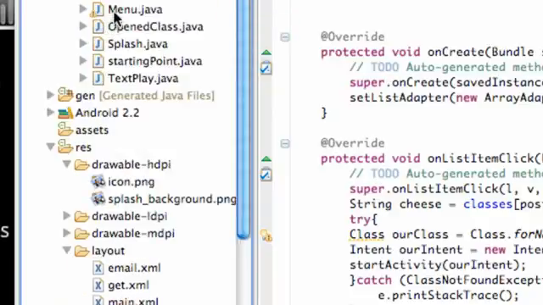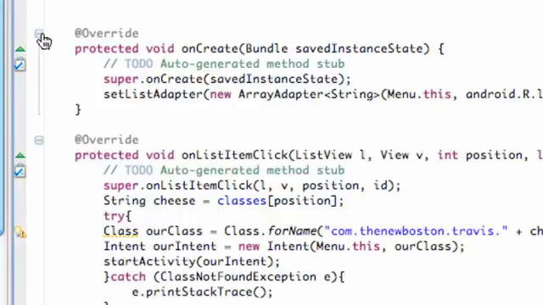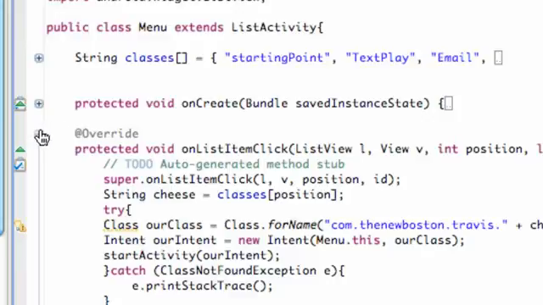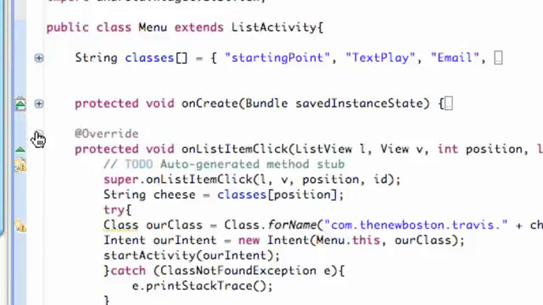Now I want you guys to open up the menu class that we set up, and as you guys noticed in the last tutorial, I haven't really thought through this whole tutorial series that much because I was getting that error, and for this one we're kind of going to get an error as well, but it's not going to be a big deal. And I'm also going to minimize all of these methods within here and our variables, and you can do that right here by these buttons next to our blocks of code, and just minimize it, then minimize our onCreate method, minimize our onListItemClick method, and it kind of cleans up your code. So they're still there, obviously, so you can maximize and minimize.